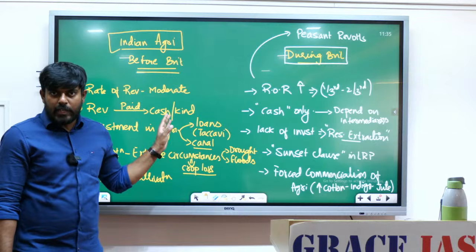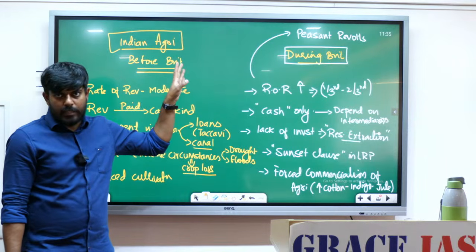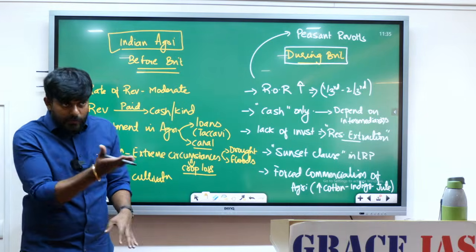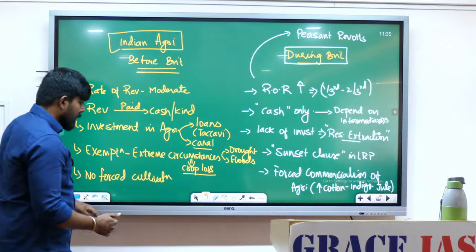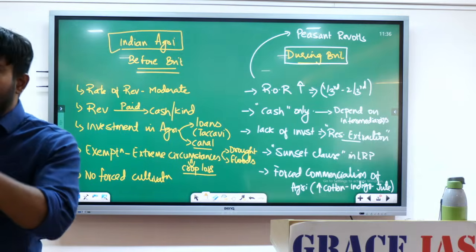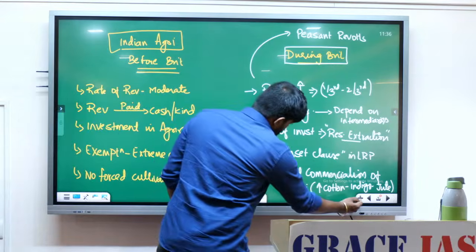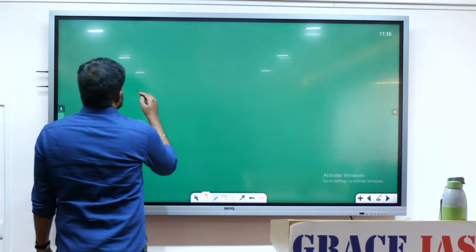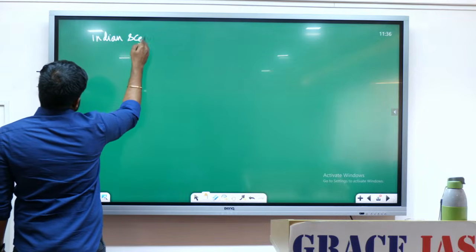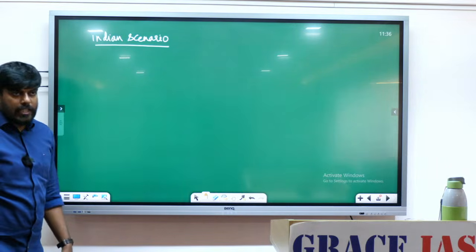So this is the difference between the rule of the native rulers and the rule of the British East India Company. There are a lot of fundamental differences. You need to know this. And now let us go on to see, we covered the base. See, what are the sectors of economy? Agriculture, industries, services. We covered the base. You understood the difference. Now let us move on to the industries. Now we will see what was the difference in the industrial setup. First we will see the Indian scenario.